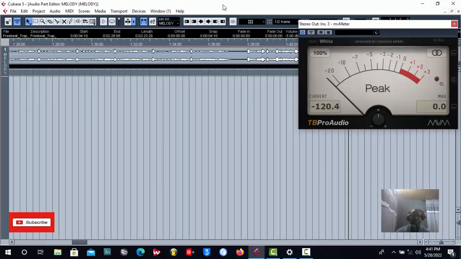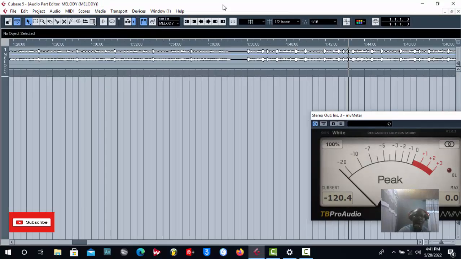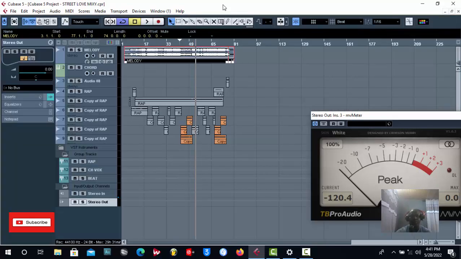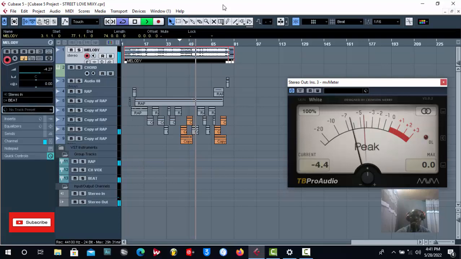But there's something I noticed again. The general beat has to come up because I reduced its volume to minus 5 dB. So I have to increase it by about 3, to let the beat come up a bit, because as hardcore rap fans, they need to hear that low end, they need to hear that boom boom sound. So I have to increase it. Yes, I think it's okay.